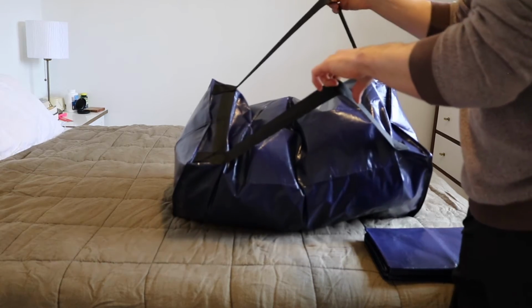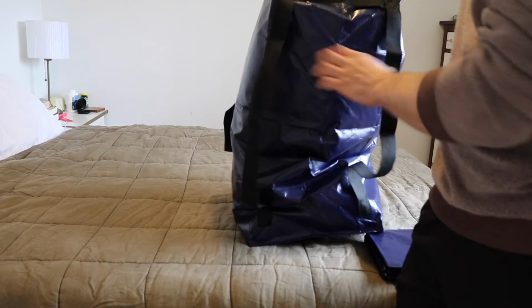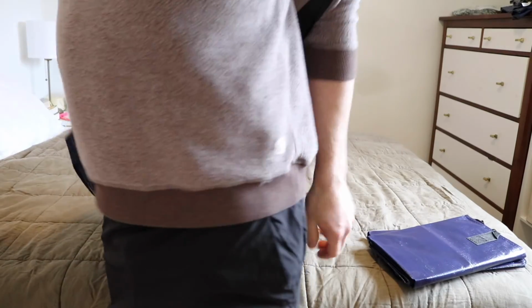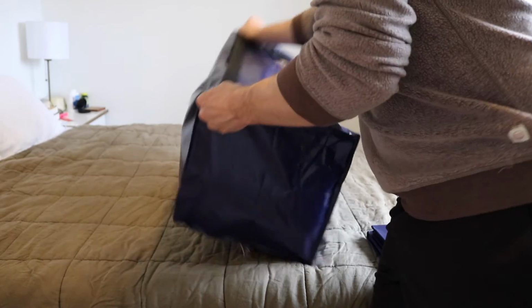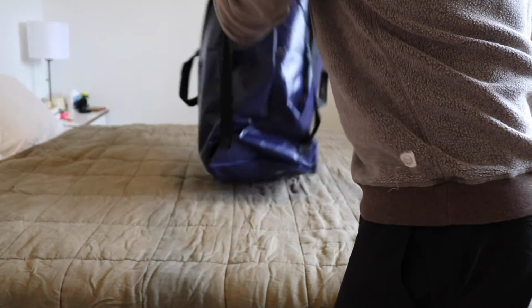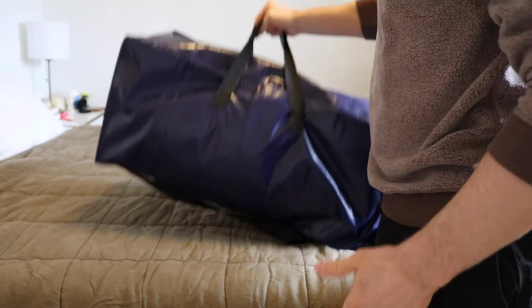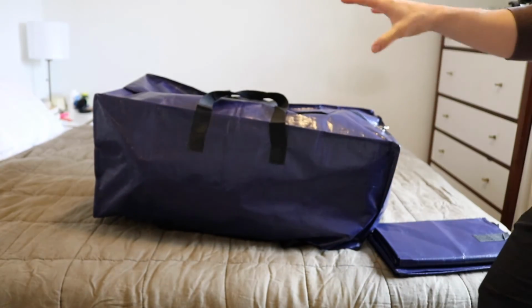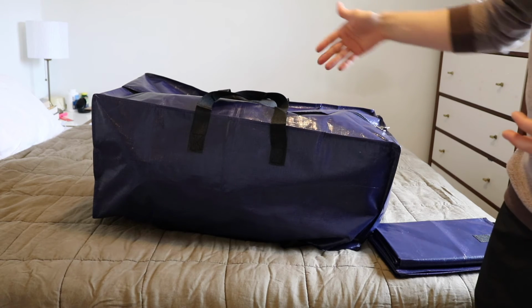Additionally, I didn't actually notice this, but there's a backpack way here too. There are slots on the back as well, so you can throw this on like a backpack and carry it that way, which is pretty cool. That's a nice feature I didn't even know about when first looking at it. So you can carry it as a backpack if you want. And then there's also a handle here. So really this is a great all-around bag for storing small items whenever you're moving, if you have to store it or carry it around.